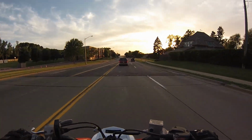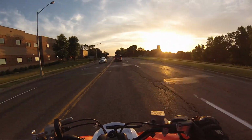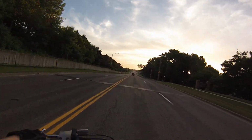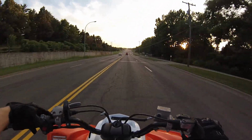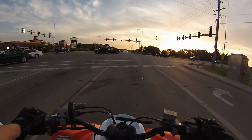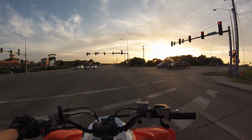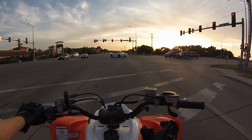So the second con I have about this quad is honestly a little nitpicky, but I still think it's a valid complaint. And that is Yamaha made this quad kind of skinny, and when I say skinny, I mean width-wise. Compared to other sport quads, a lot of them are wider by at least probably close to 4 inches. I really wish they would have made the A-arms a couple inches wider, as well as the axle and back, obviously. And to address my complaint, what I did is I went ahead and ordered 2.5-inch spacers for each wheel.